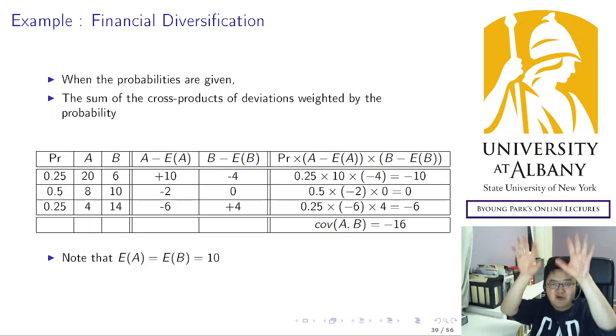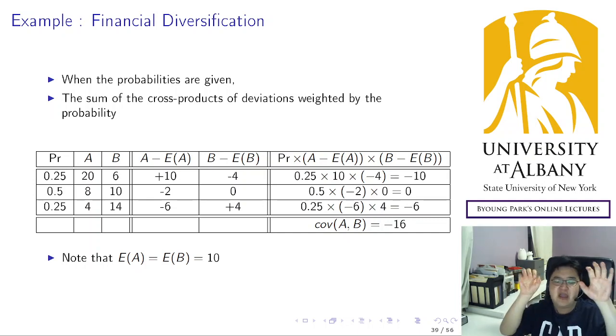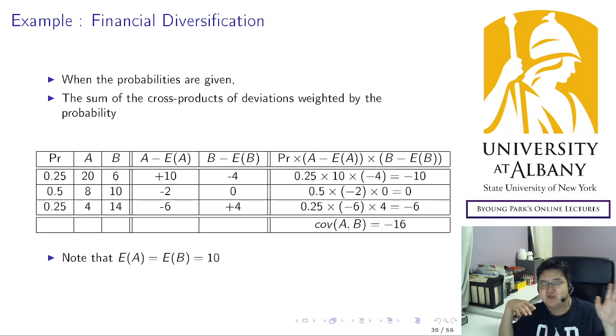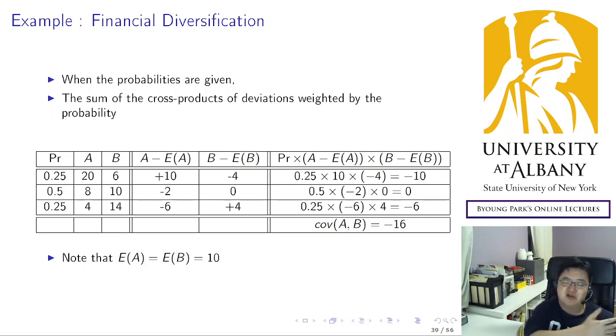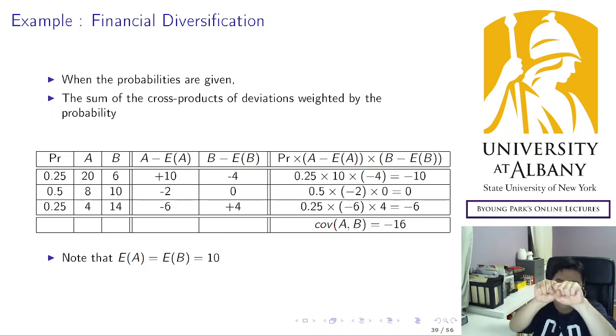It's confusing. There are two random variables, there are many outcomes, and there is probability. What we are doing is calculating deviation, deviation, and multiplying. If you did not have the probability, as in the previous lecture where you had raw data, we just calculated the deviation from x, the deviation from y, multiplied them and did that for all observations, then summed and averaged them. That is how we calculated the covariance.